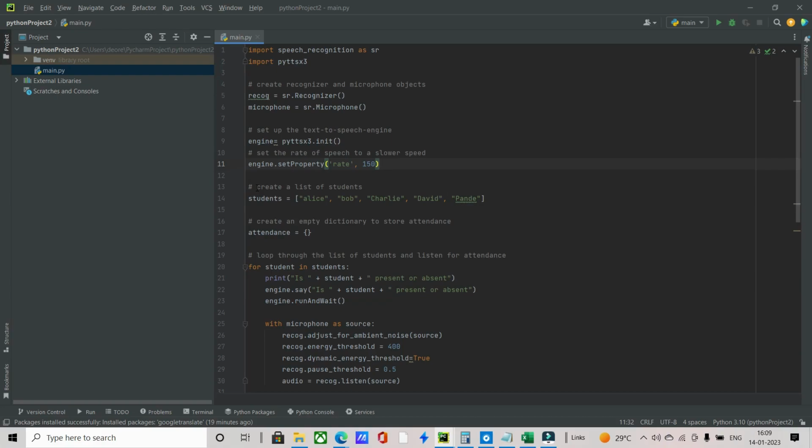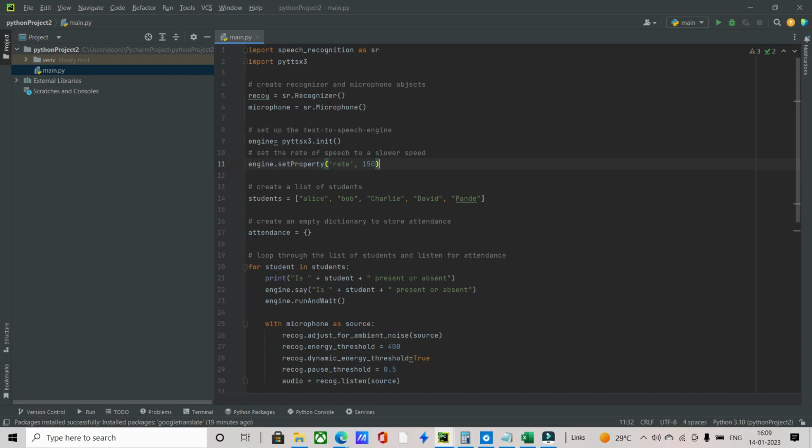Now, first you will import the libraries here, that is speech recognition as SR, and then the pyttsx3 library. Then we'll create recognizer and microphone objects here.